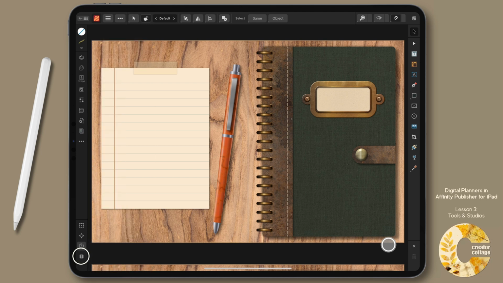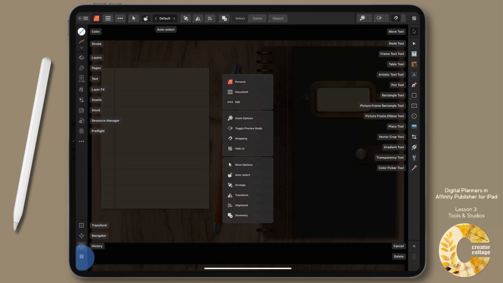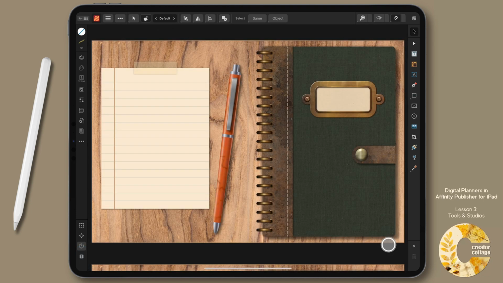And then finally, you'll see a question mark at the bottom. If you ever can't find an icon, simply tap and hold on that question mark, and all of these labels are going to come up. One more thing I want to mention that I didn't mention when we were on the tool side is this X here. You'll see an X and you're going to see a trash can. X is going to allow you to deselect, and of course, the trash can is going to delete the object that you have selected.